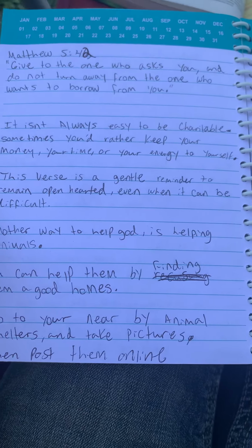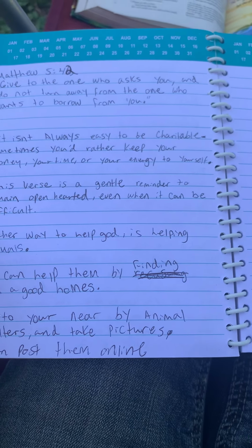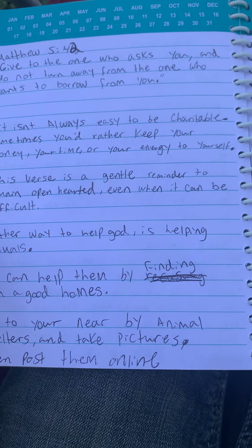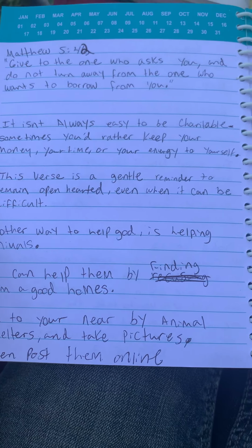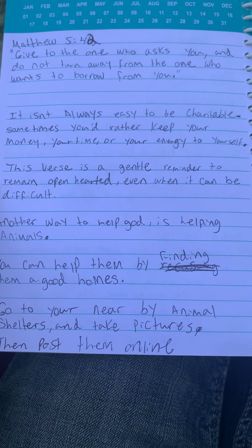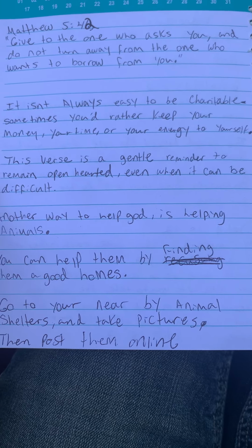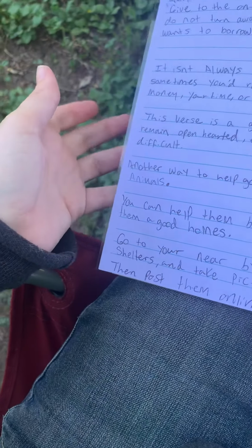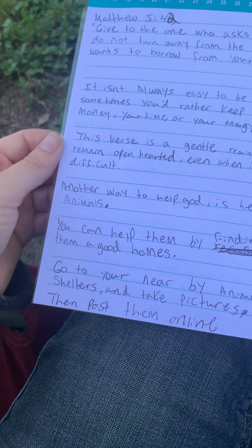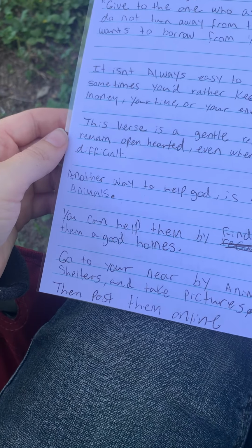Like, yes, that's awesome, you helped somebody today, but don't be like, oh, I helped this person today. It just comes off so, I don't know. But anyways, you're not supposed to announce it to the world that you're helping somebody. Me personally, depending on the scenario, if I had a friend named Sally and I'm giving her clothes and this and that, I'm not going to go tell my neighbor, or tell who I'm with, oh, I just gave her clothes and blah, blah, blah.